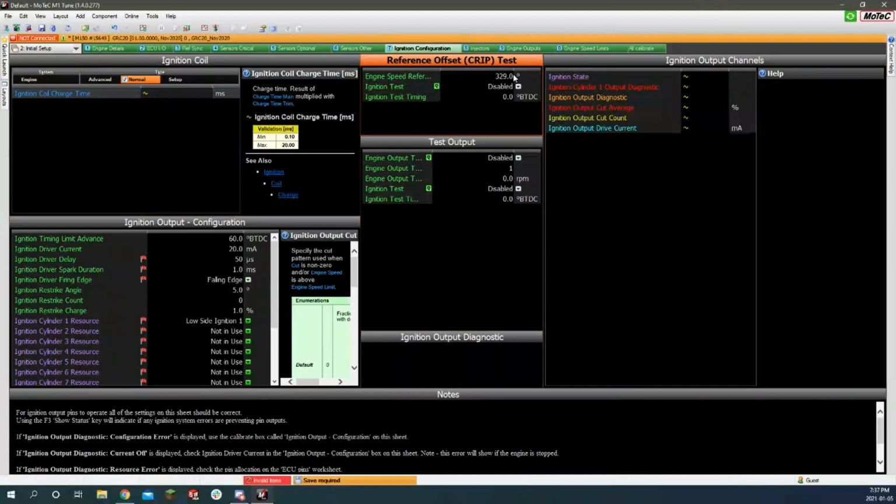This is the same engine speed reference. You can test your timing. Ideally, you have a timing light, and you can see what your ignition timing actually is compared to what it says it is on the computer, and that's how you can tune in this number. If your timing light's reading 8 degrees, but you've set your test timing to 10 degrees, it's supposed to be 10 degrees. So obviously you're 2 degrees off, or something else is wrong. But typically, you would tune this in, and you can just output a couple different things for testing purposes.